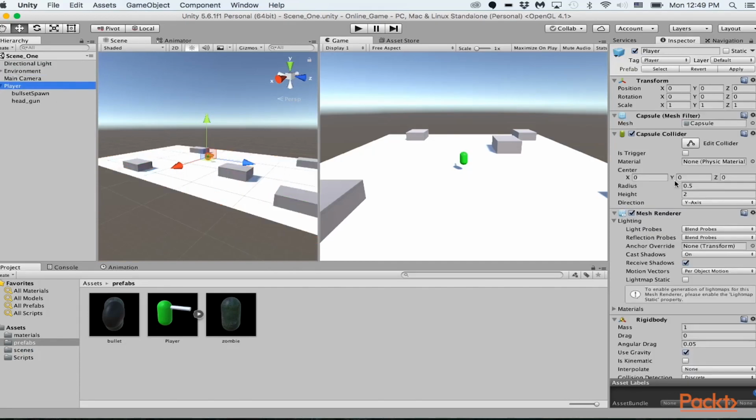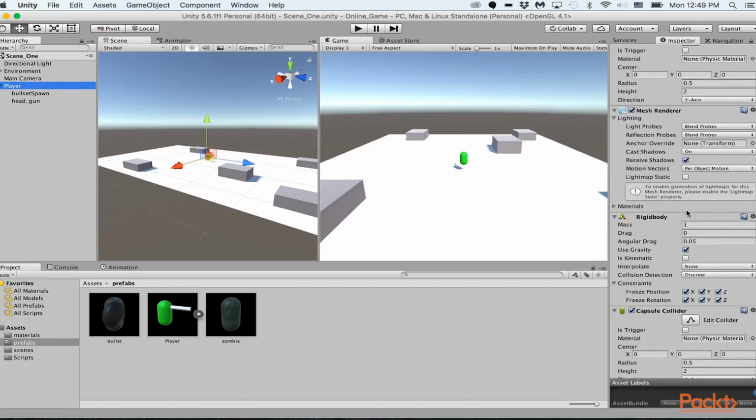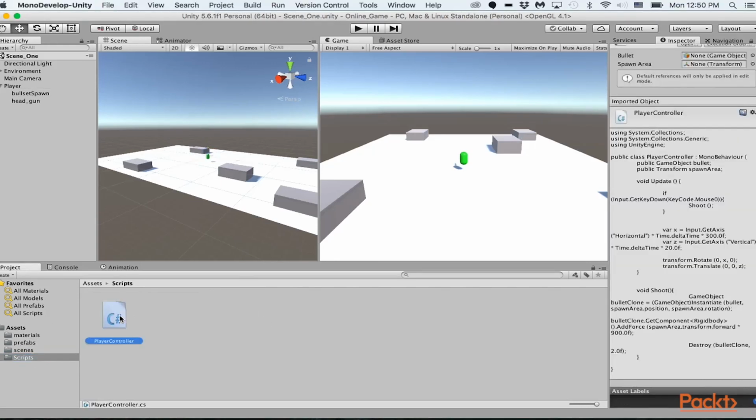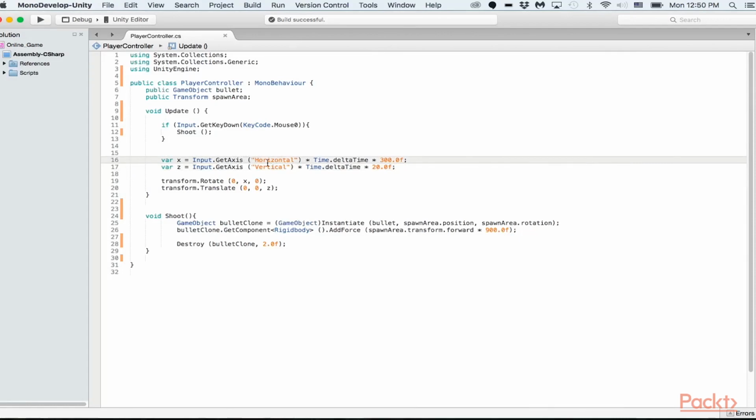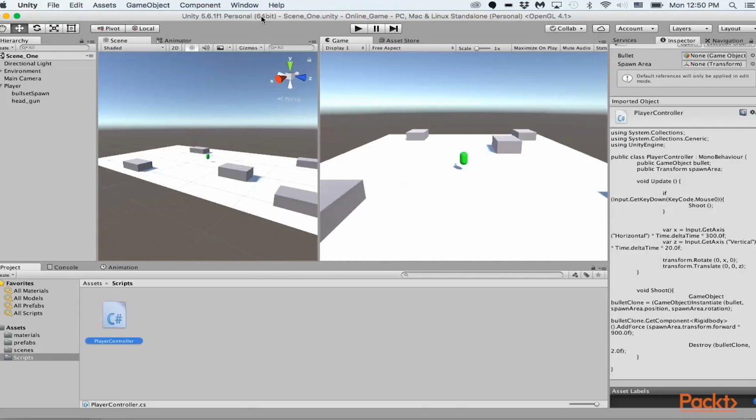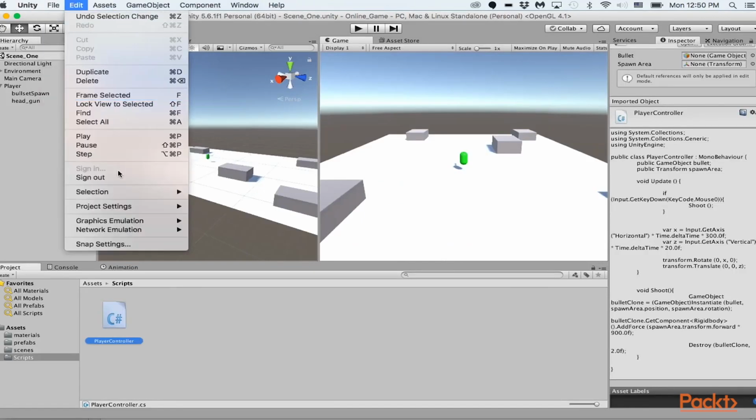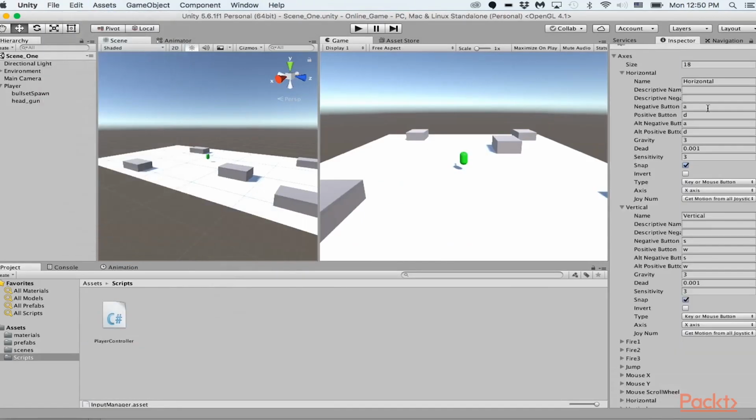As of right now, I am just getting the horizontal and the vertical axes of the player, and this is basically how I'm doing the transform. If we open up our script and take a look, you can see that right now I'm just getting different axes for the player. If you want to grab those, you can go into Edit, then Project Settings, then Input, and look at how you have your setup and assign the proper hotkeys to them. This is my setup right now. We have gone over this before, so I just wanted to do a quick review on that.